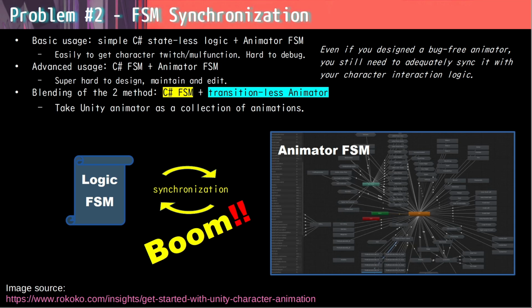And if we want to sync each of the states one to one, idle state to idle animation, working state to working animation, something state to something animation, you have to match them all. And it's not guaranteed to synchronize between the state of the C# and the state of the animator. Why? Because the animator has a soft transition between the states, but your C# code has a hard transition between the states. That's how the problem arises.